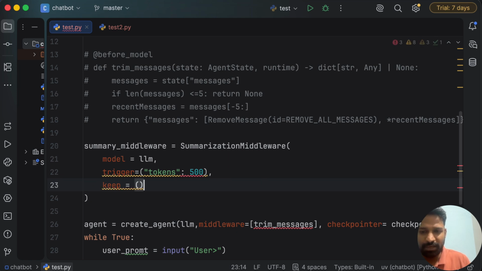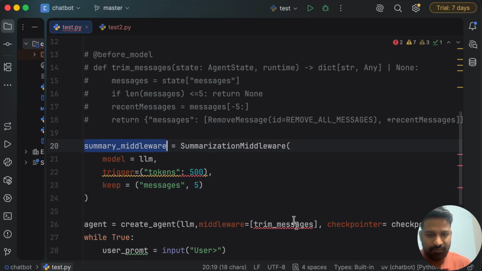I'll say messages, and at least keep 5 messages. So this is how we can define the middleware, and the same middleware we just have to give here, summary middleware.